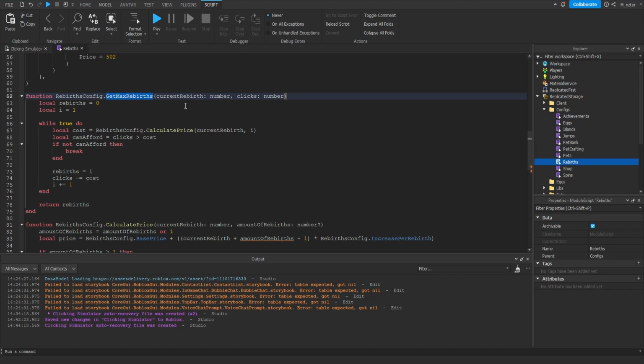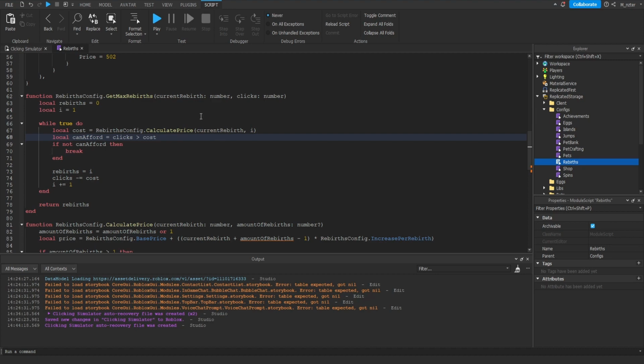So if this function is causing one single client to stall, I'm much happier with that than this function causing an entire server to stall, and that most likely is going to happen in multiple games and all the servers that are currently going on, which is going to ruin every player's experience rather than only damaging one player's experience. Now again, overall, I don't think that's something that you have to worry about here. Like I said though, if your player is actually able to afford an excessive amount of rebirths, then this is something that you do want to consider and you may have to refine.